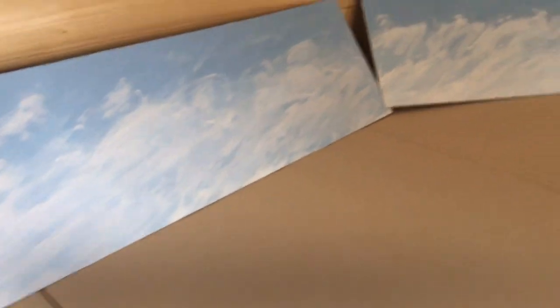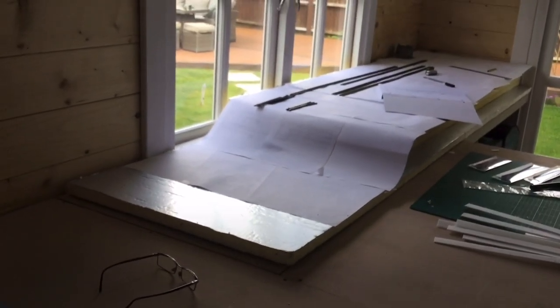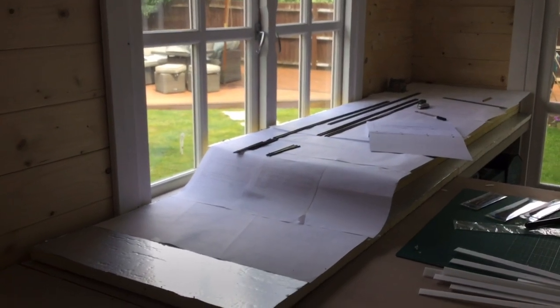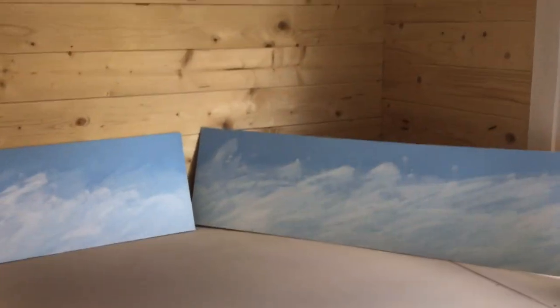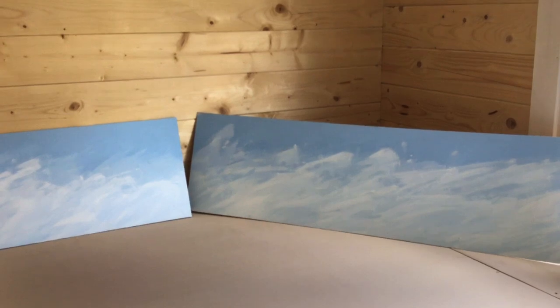As you can see as well, the baseboards are down. I've got quite a lovely long run all the way round. Round there, right round here, and then we go right down to the end there. From right down at that end, right up to this end, is about 18 and a half feet, give or take a few inches.